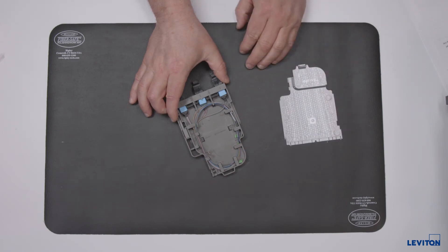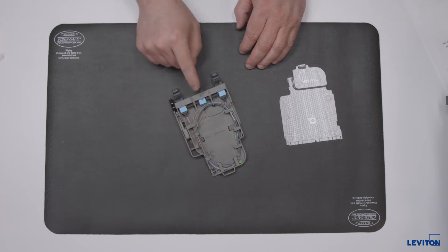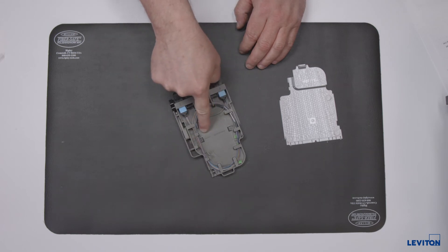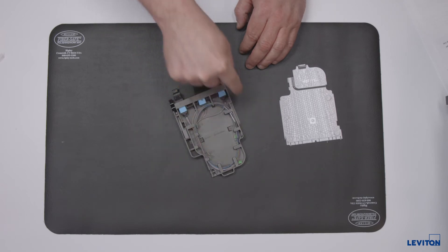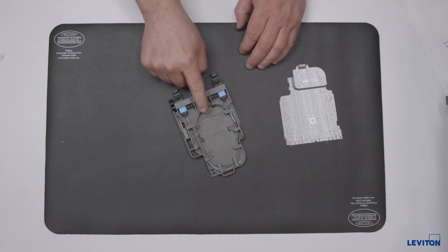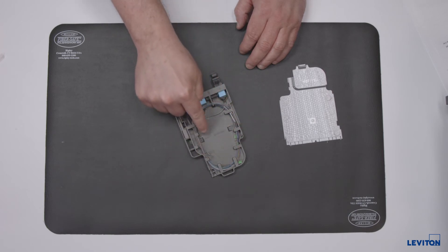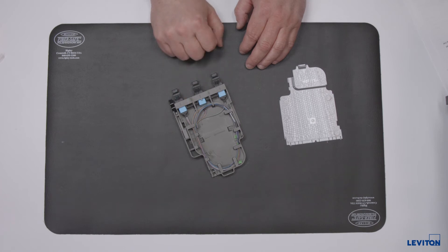The splice module has a single chamber which consists of channels that route the inbound trunk cabling, a mounting point for the splice sleeve holder, and a slack storage area where all fibers route to the holder for termination. The pigtails are wound through the storage area, and the pigtail connectors are already installed in the couplers. The pigtails will stay connected to the couplers throughout the termination process.